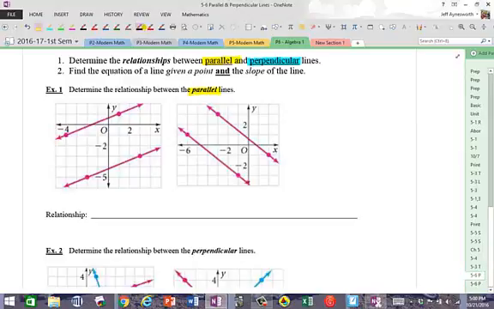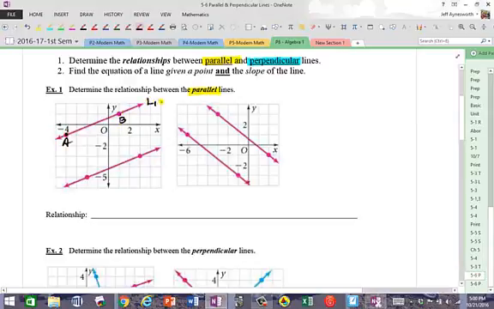Let's do a little labeling so we can take a look at the lines individually. This is point A, and this is point B, and we'll call this line 1. This is line 2, with points C and D. Over here in graph 2, we have line 3 and line 4, going alphabetically: E, F, and G and H. Let's talk about graph 1 first, and then graph 2 second. So now, what's the relationship between the two?